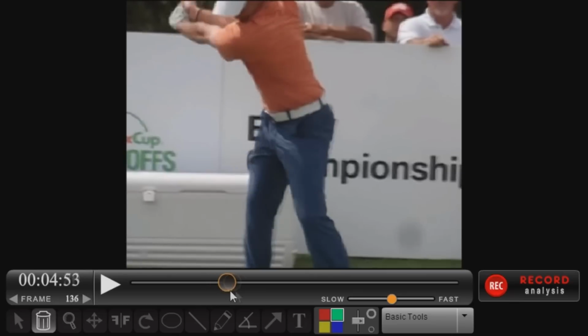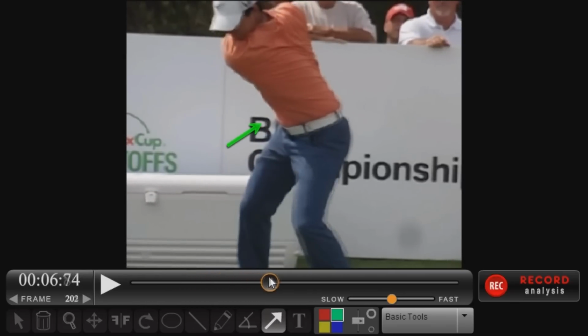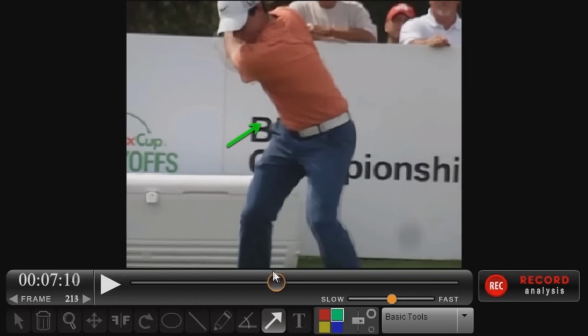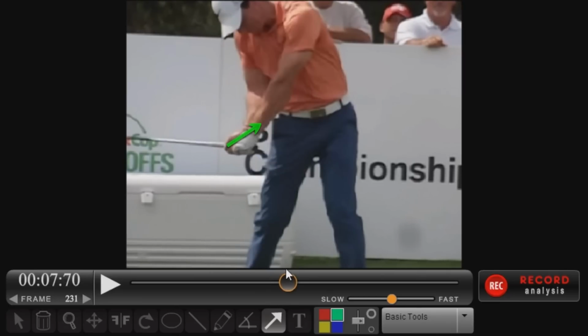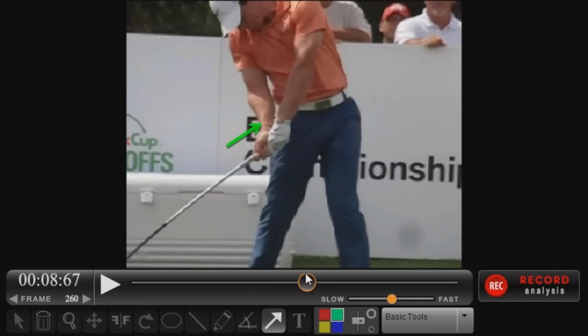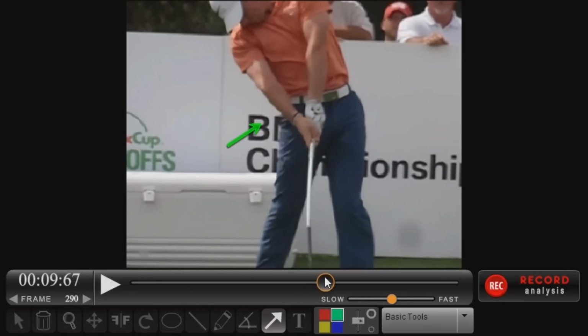So he loads up to the top. So we're going to pay close attention to his belt buckle here in the downward move. You're going to see it start to rotate hard. Okay. So it's rotating. It drops down as he squats. That's going to help leverage the ground. Now it's going to start to move up as he's straightening the lead leg. And then as the club is starting to go down then through the release, he's extending the radius, extending the arc there. That's in turn going to speed the club up.